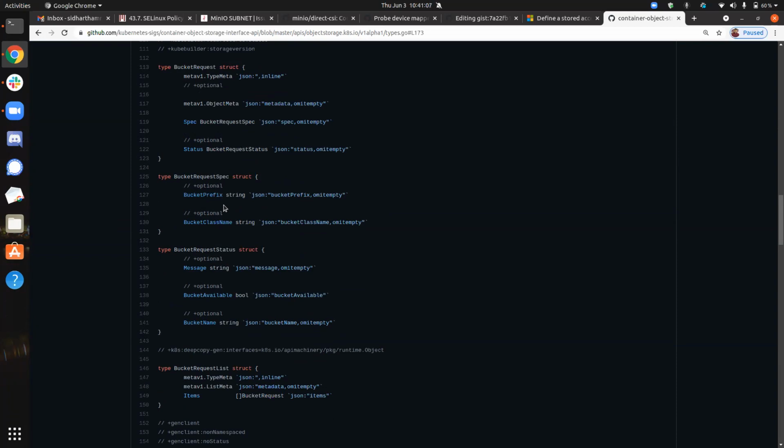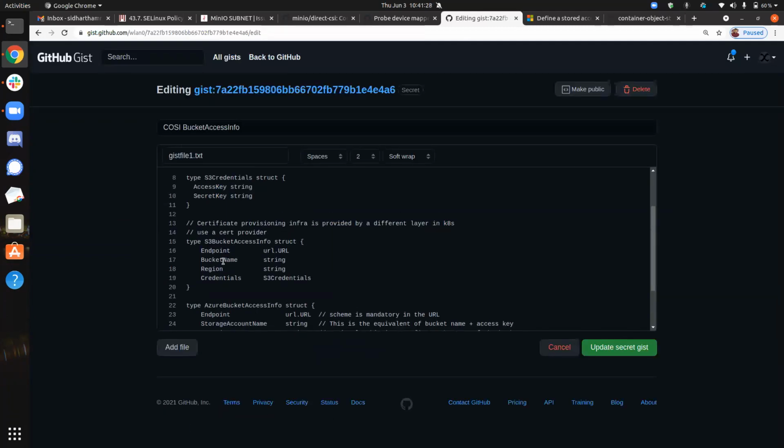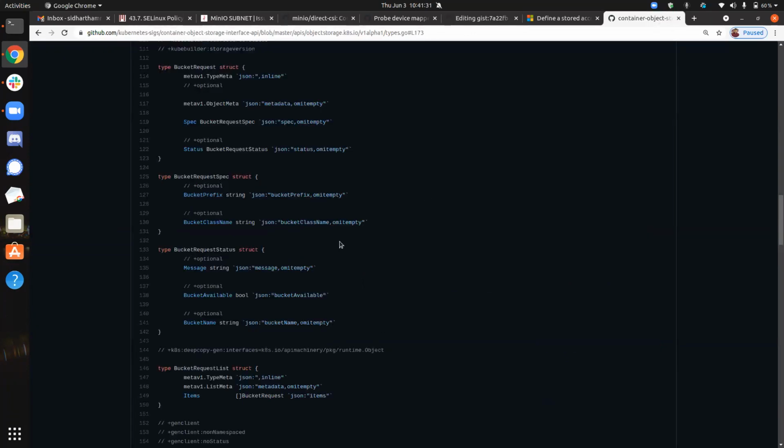So, protocol specific parameters. What do we want to request about the protocol? Should it come from the class, or should it be something that the bucket request can specify? What's a protocol specific parameter? Region. Or anything else? Anything else from what we've defined here? Say endpoint. So region's a tricky one because it gets treated as a top level thing by CSI, right? CSI has a formal notion of topology, where things are, so that you can get your pods and your volumes in the same region, in the same zone. And that's all formalized in CSI outside of the PVC storage class thing. But what's another one other than region that you're thinking about?